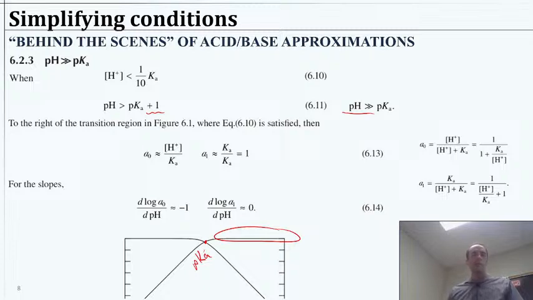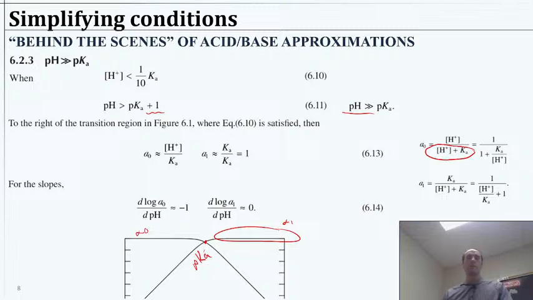Now, under these conditions, we can simplify from these alpha equations we had previously to get simpler alpha fractions. And in the case of alpha 0, so recall that we're looking at alpha 0 over here and alpha 1 over here, the fraction that is protonated versus the fraction that is not protonated. Then for alpha 0, we had this equation over on the right, and we're going to say that now it's approximately the H plus divided by Ka. And the reason we're going to say that is because in this equation we have the H plus on the numerator, and even if it's very small, it's still there. And then on the denominator, the relative importance of the two means that the H plus kind of goes away, leaving us with H plus over Ka.